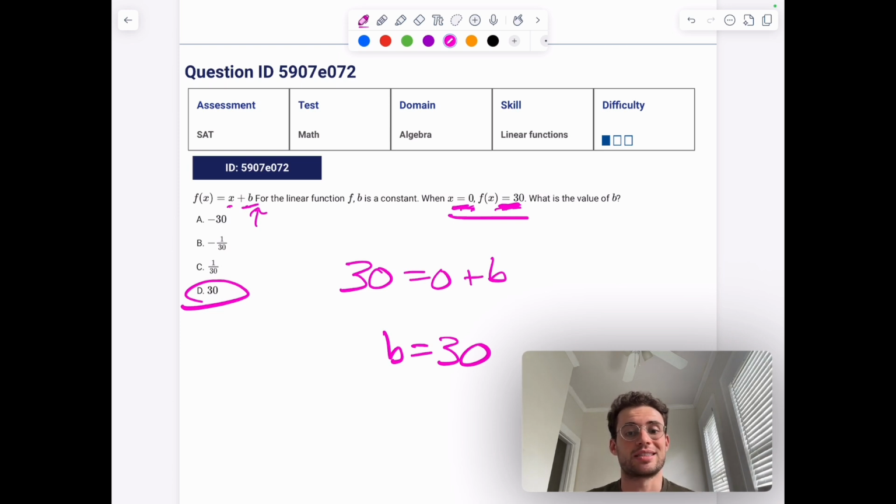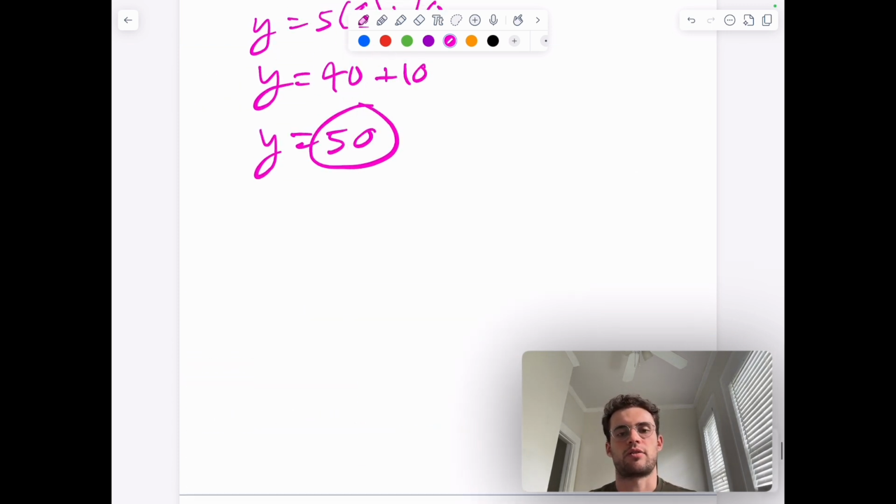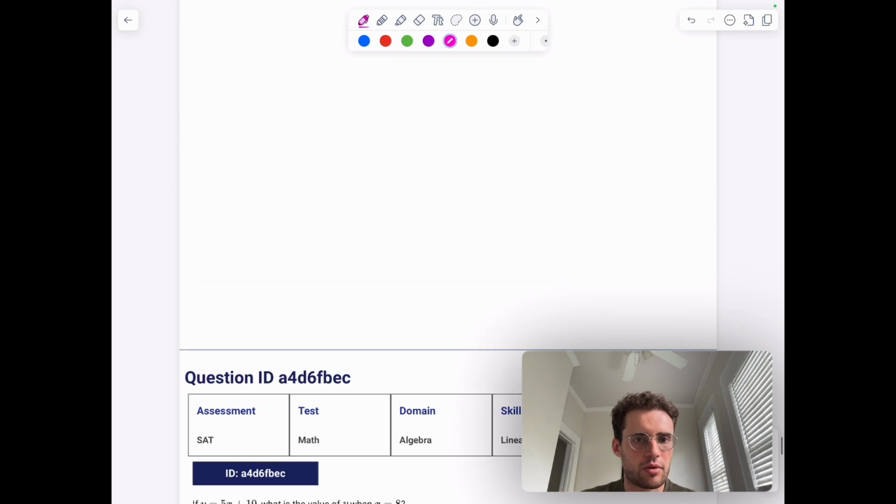So what would the constant have to be? And then you just plug in the input and that corresponding output where they go. So you put the 30 for the f of x, the 0 for the x, then you can solve for the constant or whatever. And yeah, they did another one like that.